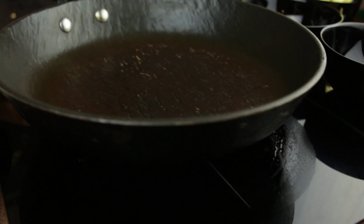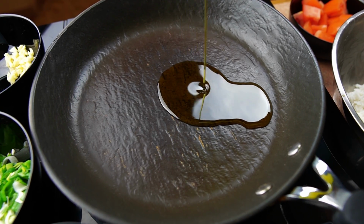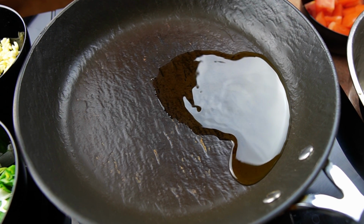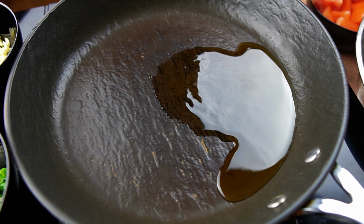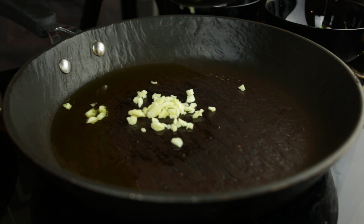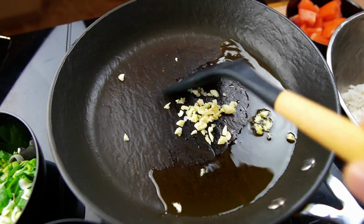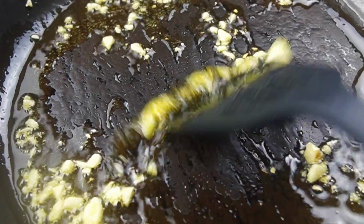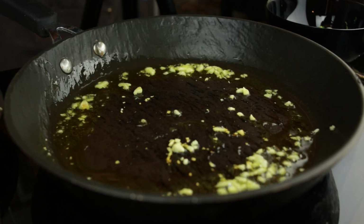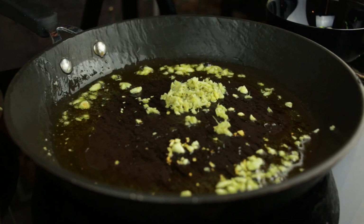I'm gonna use olive oil because it's healthier. Tandaan niyo yan, guys. If you want, pwede rin tayong gumamit ng vegetable oil. But I love using olive oil because it's so much healthier. We're not gonna heat up our oil that much. Let's put our garlic. So let's just wait for the fragrance of our garlic, and then let's put our ginger.